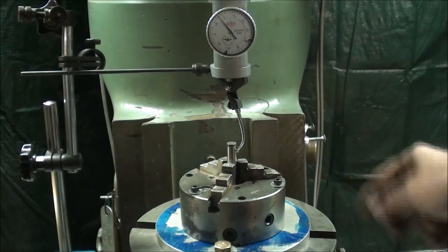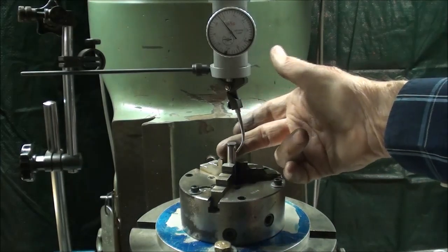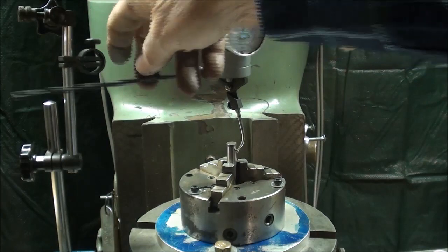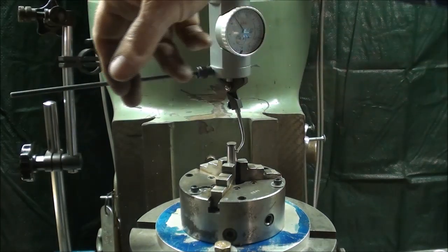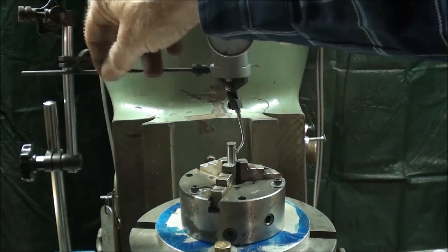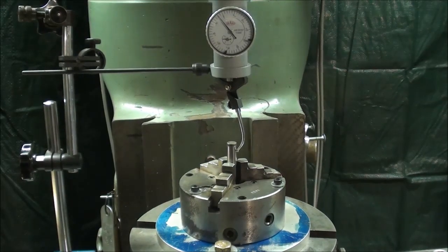Now I put the shorter probe in there, and that's the same 3/8 dowel pin. It's ground. We know it's accurate. I don't know if I pointed this out to you, but when I turn the machine on, this is going to swing around and it needs to hit something so it doesn't continue to spin. So again, that's the purpose of that. Alright, let's turn it on.